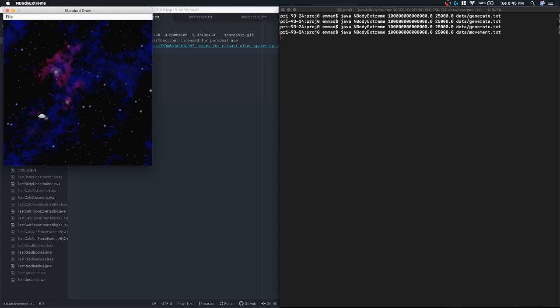When I'm only moving the ship by moving the mouse around, you can see that it's a little bit difficult to get the ship to stop. Even now, I can't really get the ship to stop completely, it's still drifting a little. So I've added a braking feature.